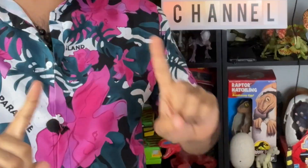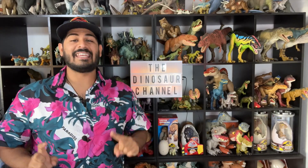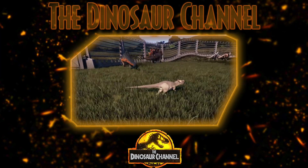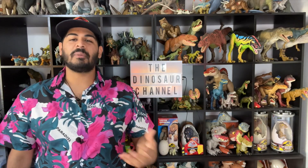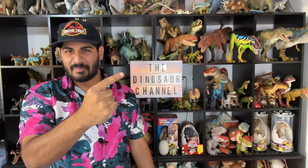I think we need to jump into a side note. Microceratus was actually first named Microceratops, meaning 'small horned face,' by Anders Berger Bohlen in 1953. It wasn't until 2008 that scientists realized the name Microceratops had already been assigned to a genus of wasp. Classification rules say no two creatures — no matter how different, or whether one is alive and one extinct — can share the same genus name. So this dinosaur was renamed Microceratus by Octavio Mateus. Microceratops is now considered a nomen dubium — a dubious or doubtful name — and is no longer considered a distinct dinosaur group.